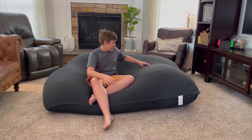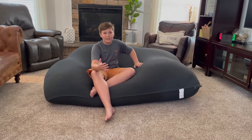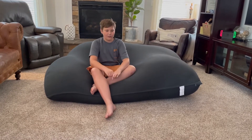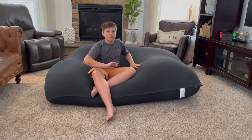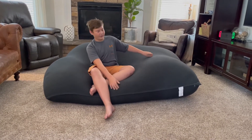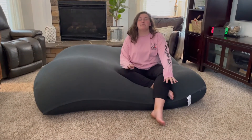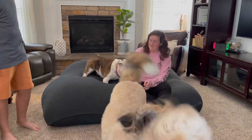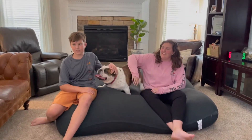A couple of great things about the Yogibo Double cover: it's really stretchy and you can fit two people on it. It conforms to your body. If you have pets that get on it, or dirt or whatever gets on it, you can throw it in the washing machine and put it back on and it'll be like brand new. Another great thing is that it's paws and claws friendly — we personally have two dogs and a cat at home. They won't pop it and it's washable so everything will stay good as new.